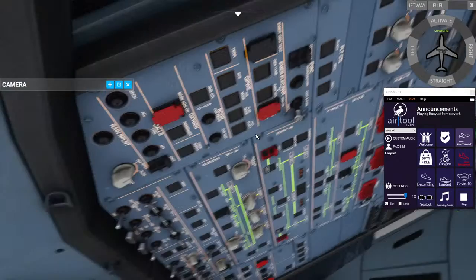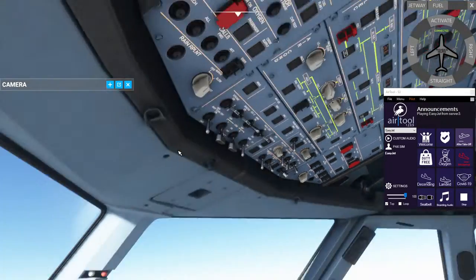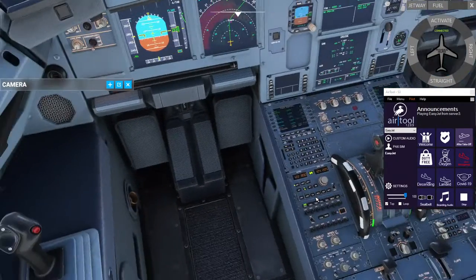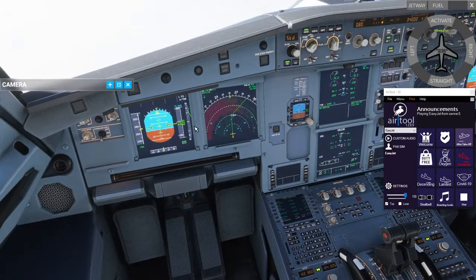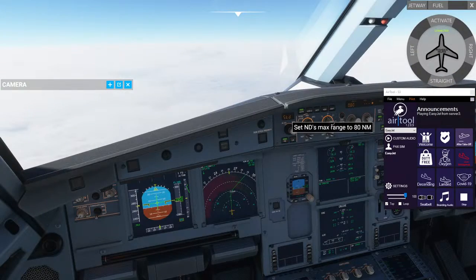Okay. Radio systems. The wipers only actually come on when it's raining. They won't let them do it when it's not. So coming up to Gatwick. Let's increase the range again.